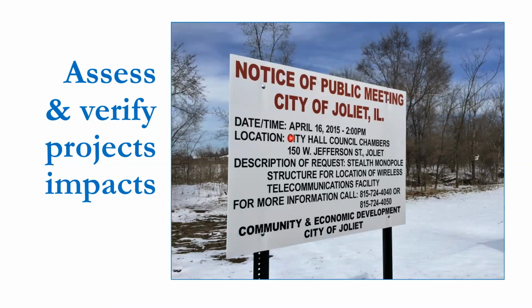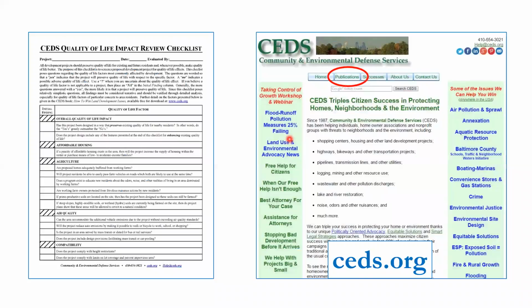The first step I urge is to look at plans to verify that the concerns are real. To do this, use the contact information on the sign to make arrangements to view project plans. With the plans in front of you, use our 4-page checklist on the left to help you assess how a proposed development project may impact your quality of life. The checklist can be downloaded by going to our main web page and clicking the Publications button.